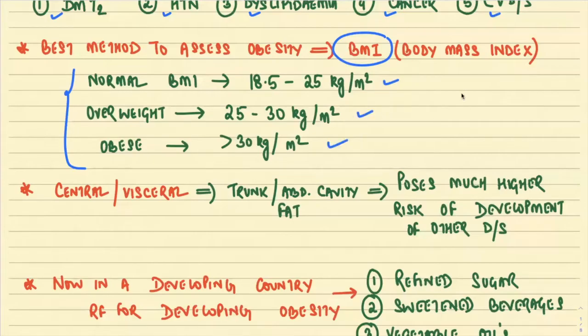And from what I can recall, just correct me, around 30 to 35, they say class 1 obese. Around 35 to 40, they say class 2 obese. And more than 40, I guess they say it is class 3 obese. This I think is given in your preventive and social medicine. So kindly recheck once.